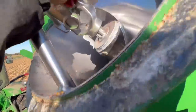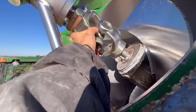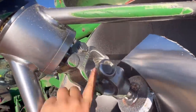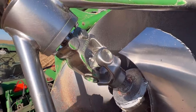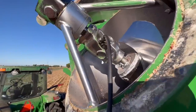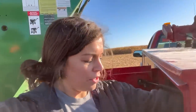First up, we have to turn it a little bit, maybe not, I'll make this work. So this is the U-joint that we grease every single day, because it gets a lot of work. All right, well, that was too hard to do one-handed, and then I accidentally dropped my phone on the ground. But everything up top is good to go.